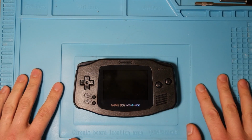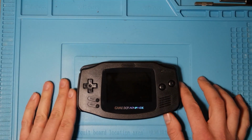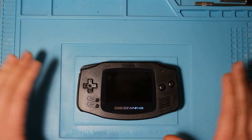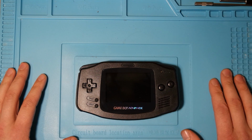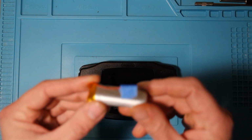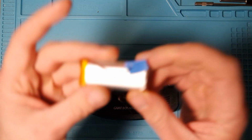So, I put the new housing on it the other day, but now I want to do a little something special for my friend. What he told me is that he's been just plowing through batteries, and batteries can get a little bit expensive. So what I want to do is put a rechargeable battery in there for him.